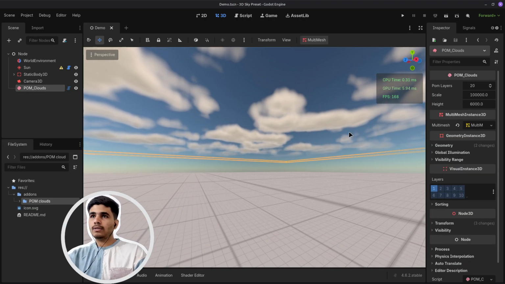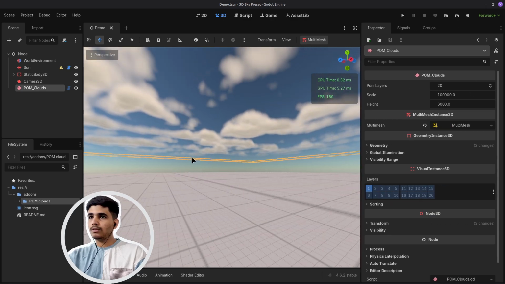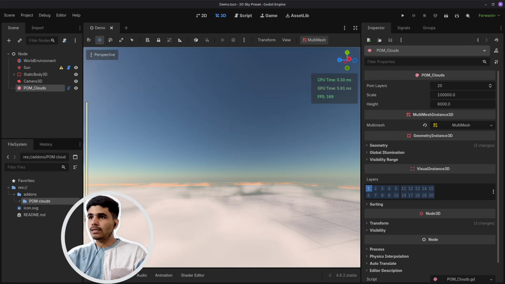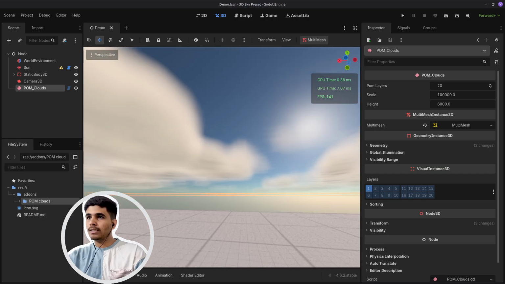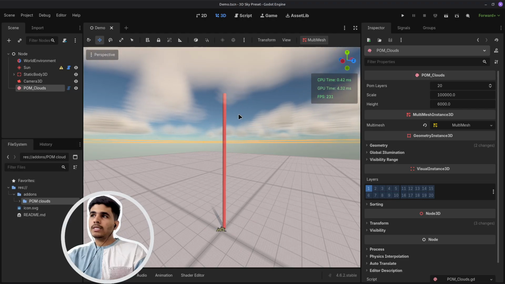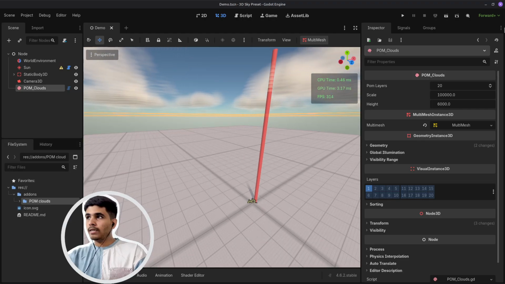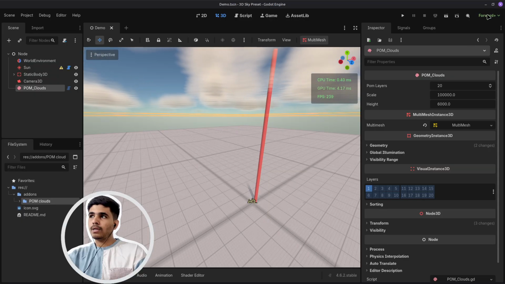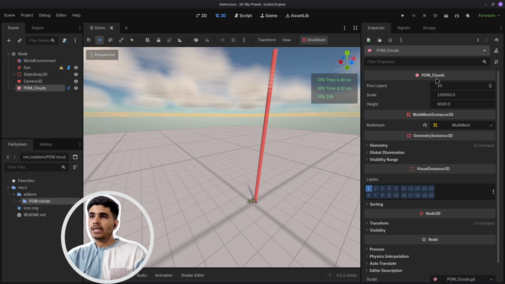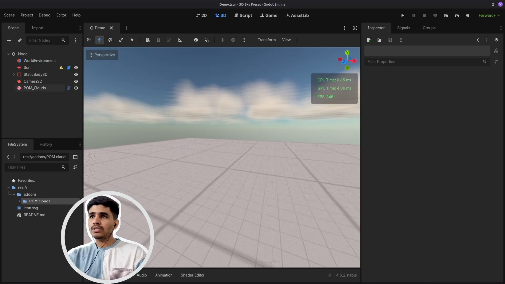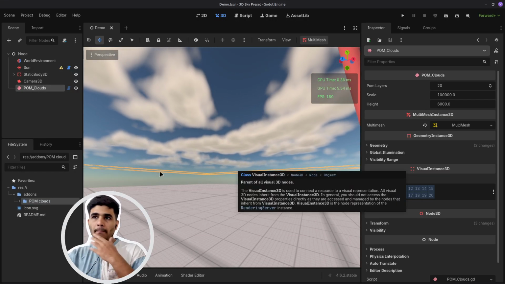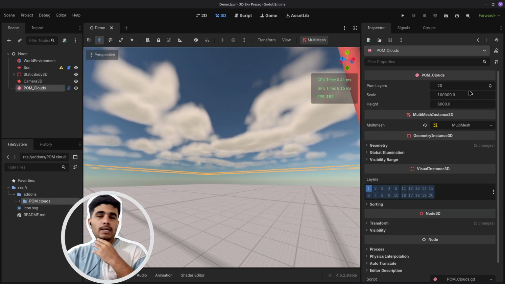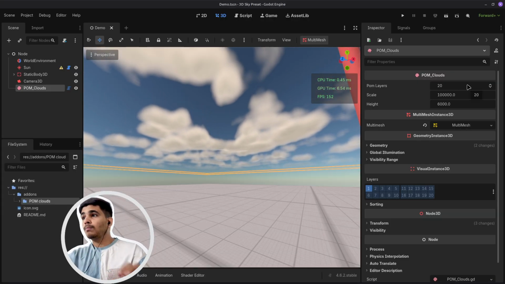Now let me show you the settings of our clouds. By the way, as you can see, these clouds are nothing but planes with different values of alpha on each layer. So this cloud add-on is going to work with every renderer, like Forward Plus, Mobile, and Compatibility too, because it is just a plane with an alpha map. To use it, first of all, let me introduce you to POM layers.